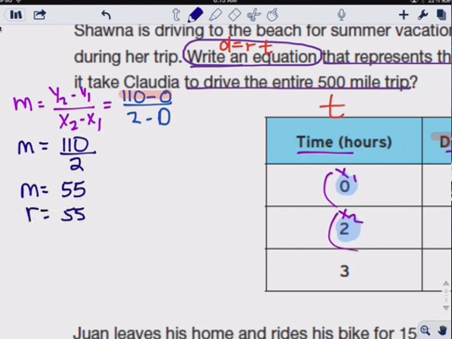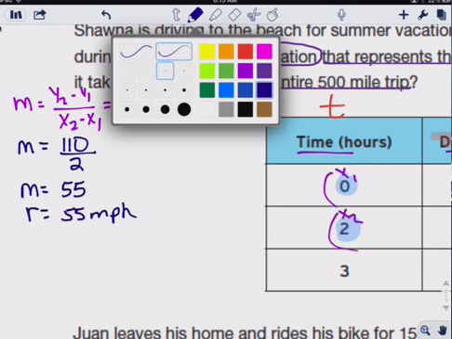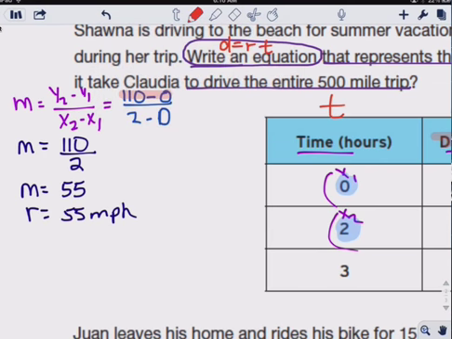It's 55 miles per hour. That's the average speed. So on the test, I will ask for the average speed. I won't say the word rate. You need to know those things all mean the same, because I mentioned that in one of the lessons. So the formula then is D equals rate 55 times the time.